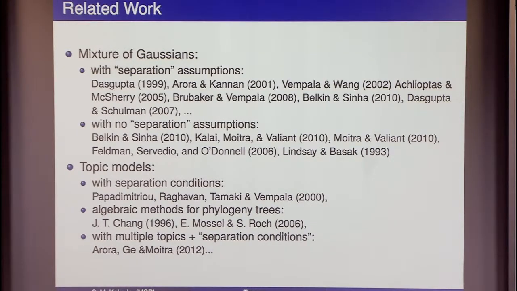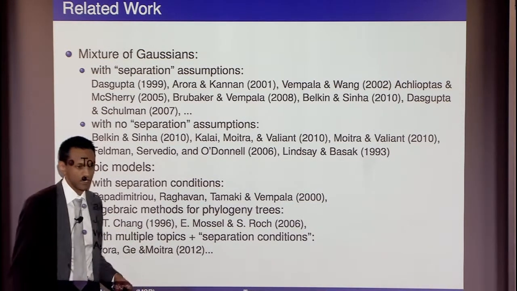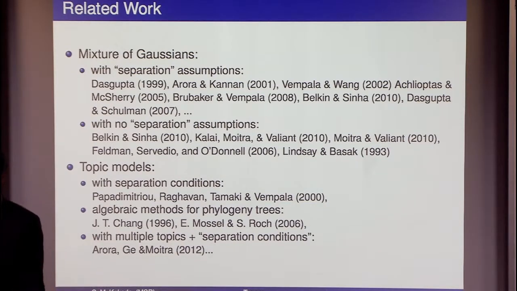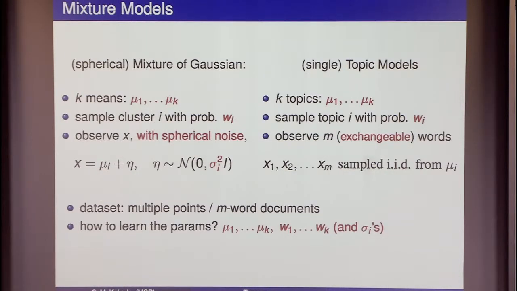I would say this line of work for us, similar tensors have arisen in different areas for different reasons. And this line of work really, I think for me, traces back to Joseph Chang, a statistician at Yale now, where he really understood some of these identifiability issues for phylogeny trees. That sort of evolved into Elhanan's work and others. But there's been basically different lines of work that we can trace this back to.